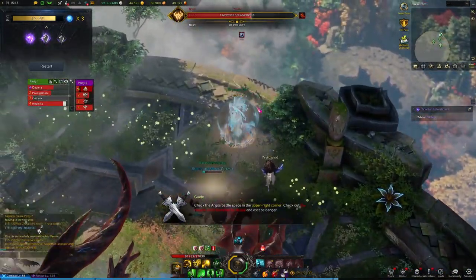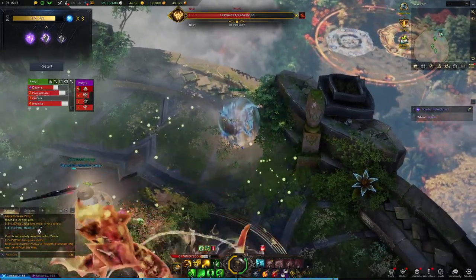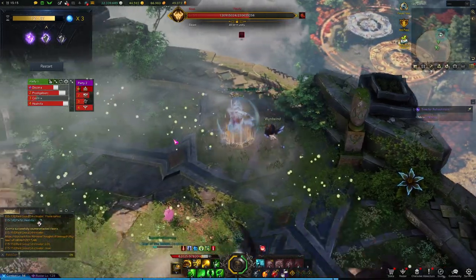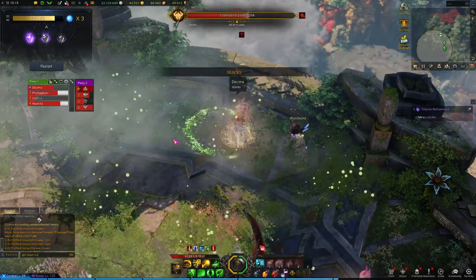Okay, so we get here. What do we get? What do we get? That is stacks, right? I believe. Yeah, stacks. Get moon only.